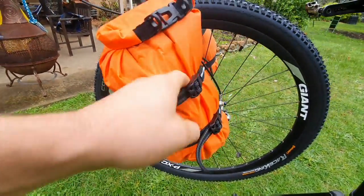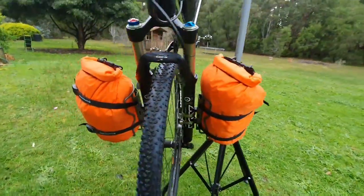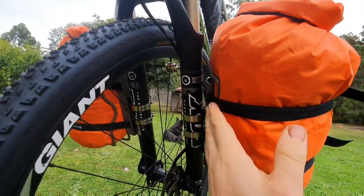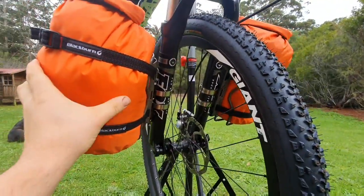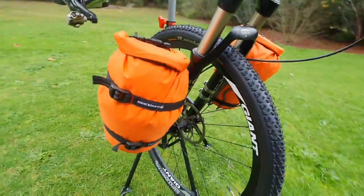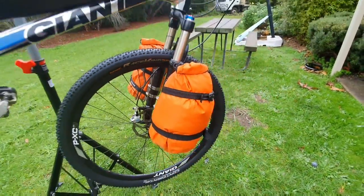These have some kind of rubber sticky stitching — you can see that — and it gives a lot of grip. I was initially worried the straps might come loose, which I've experienced bike touring before, so I was considering putting Versa Straps on there. So far they seem all right though, so I'll probably just leave it. As you can see, the bags stick out quite a lot — they're both about five liters — but I still have plenty of clearance between the front wheel and the edge of the cage and bag.